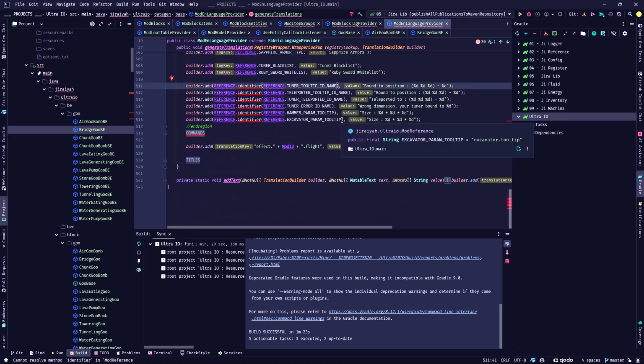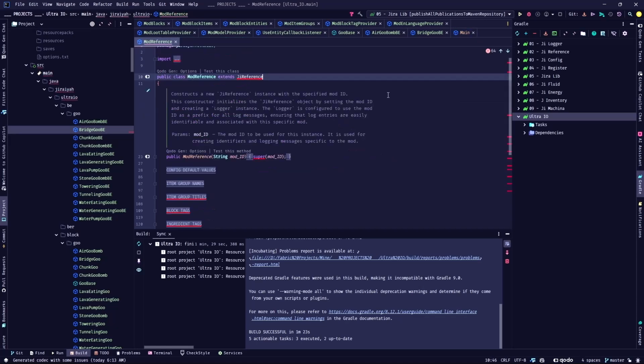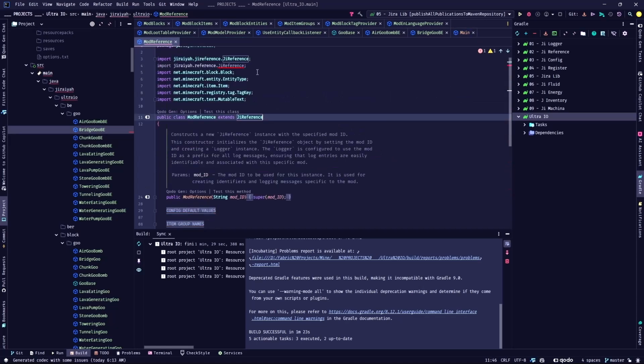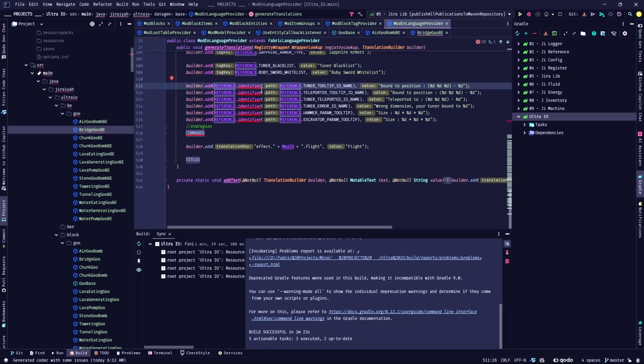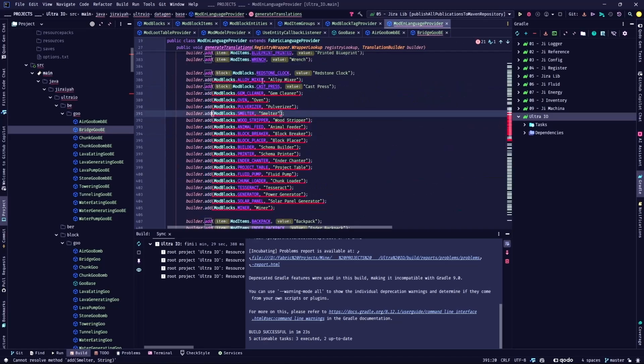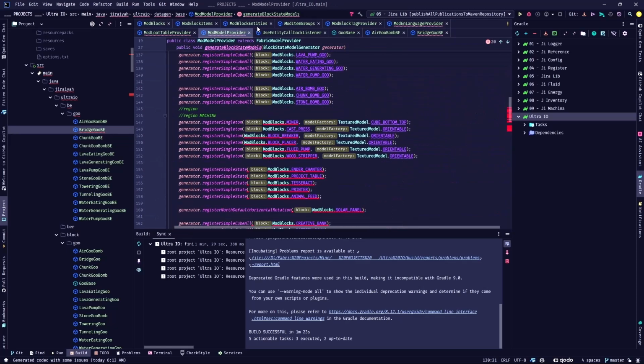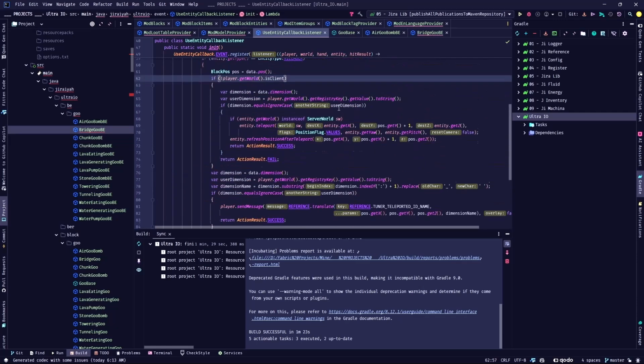Reference identifier. What is wrong here? Don't you have the identifier mod reference? Oh, okay. The reference will fix that one. So there we go. Now what is the thing? Create mod reference. Oh, it was fixed. So again, only machines. This guy is machines. This guy is machines. And here we fix the problem with the payload.